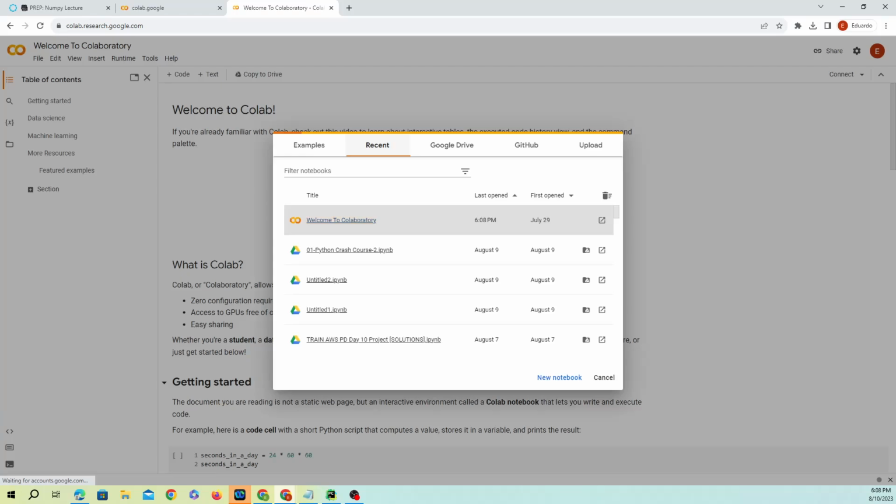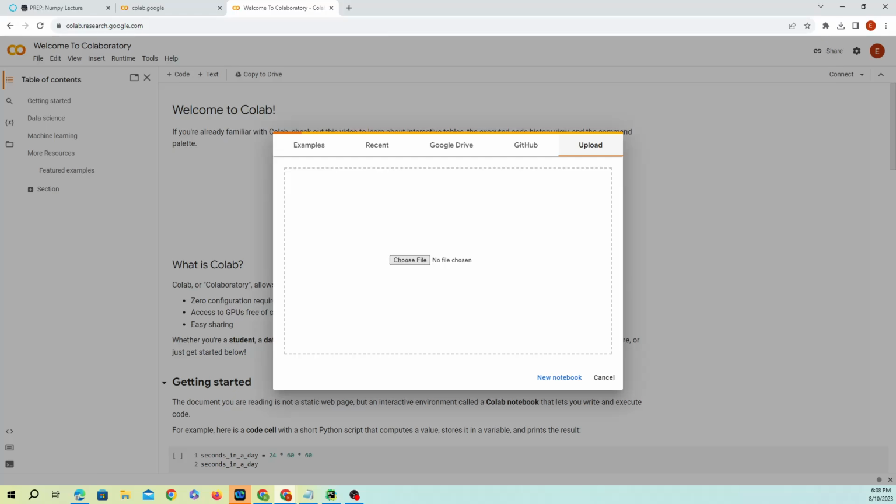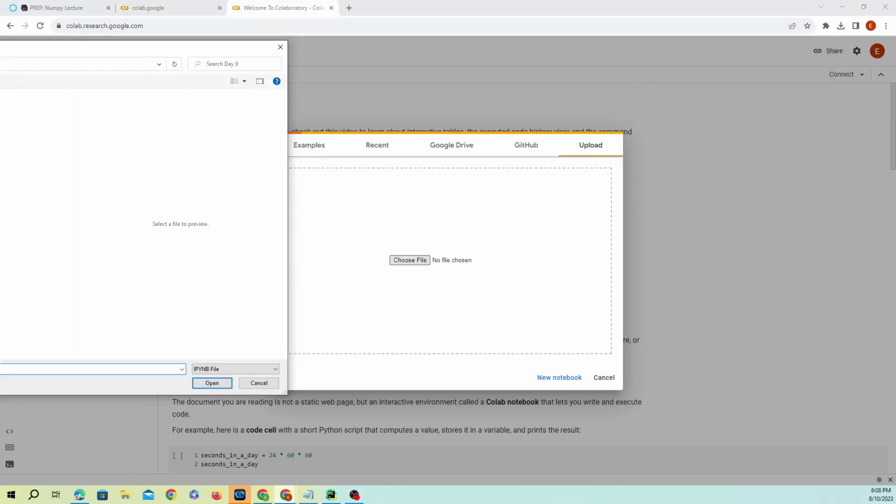What I'm gonna do is upload from my computer, and let's see, downloads.